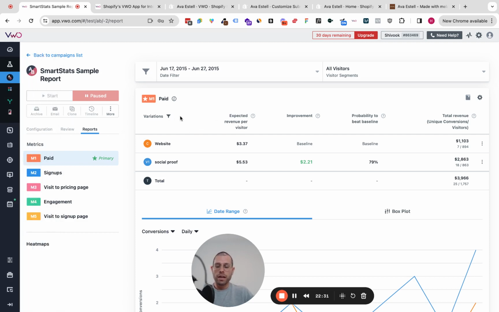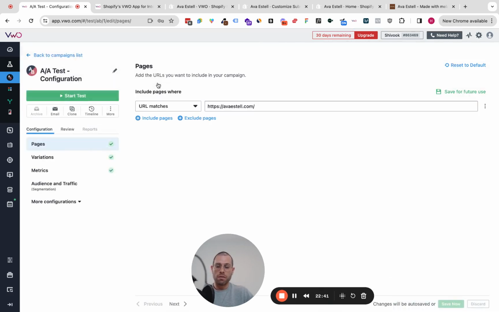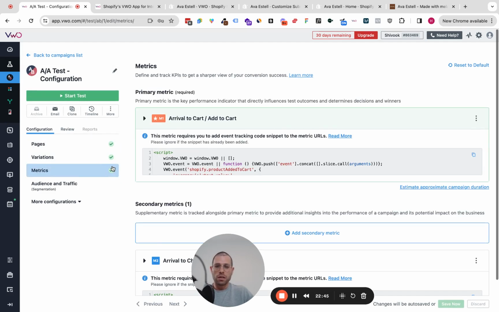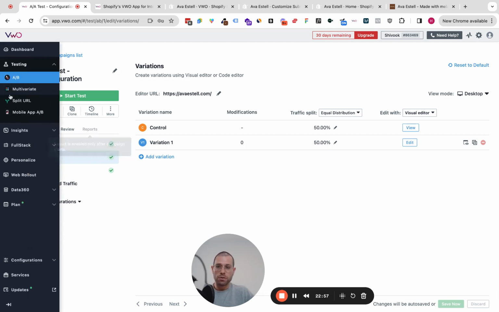When you launch that AA test, do not be surprised if you see numbers as crazy as this, with this amount of variation. It takes a very long time for an AA test to actually balance out 50-50. So don't be surprised if you see those numbers not 50-50 when you look at the report. That is very, very common. Over time, it should get to 50-50, but that time could also take a very long time depending on how much traffic you have.